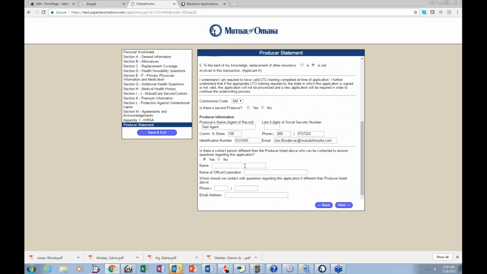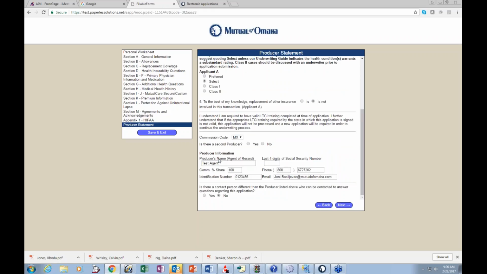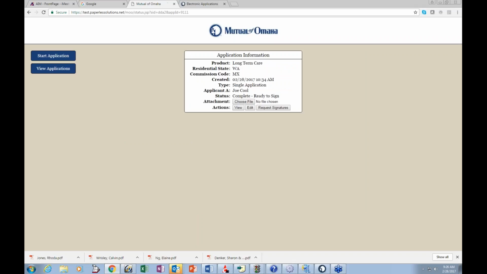It doesn't mean that all cases require this, only if you want, and it's done case by case. So if you want to stay in personal touch on a particular case, then just don't designate a third party. Otherwise, it's your choice to do that or not. So I've completed the application. Nothing's highlighted in yellow, so I'm going to save it and exit.